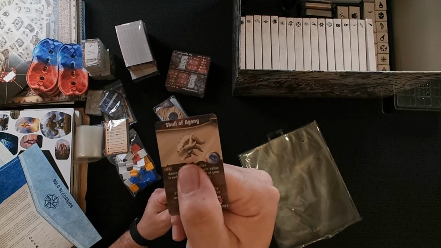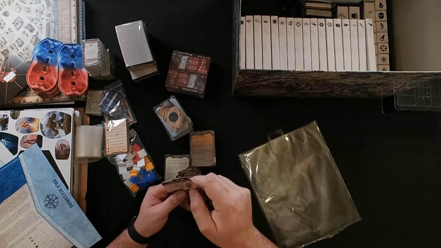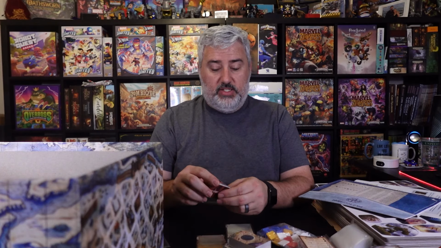Let's see. Sonora Shard. Apparently some camouflage. Skull of Agony. Look at that Skull of Agony. I'm going to cover that one up. But there's the Skull of Agony artwork. That looks pretty cool. So, but yeah, those are the solo scenario cards, things that you get specifically from the solo scenarios. So that'll be pretty good to go through as well and have basically another thing to do outside of the main box right there.